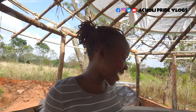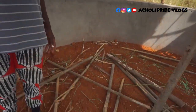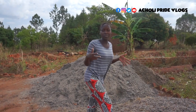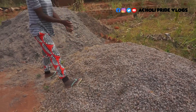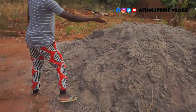Engineer Eunice, I told you! The floor also, as you can see, we are going to work on it — I'll probably share it with you when I'm working on that. For some of you who have been asking how far with the bricks, the bricks are actually in use as you can see. These are what we are using for the construction. Let's check out how far we've used the bricks.